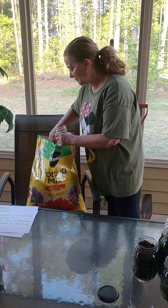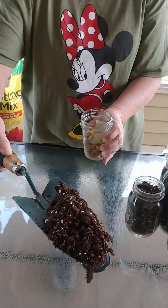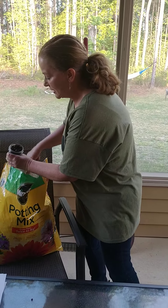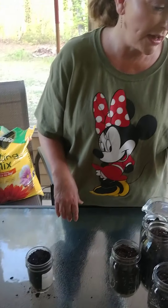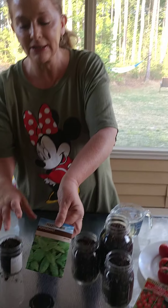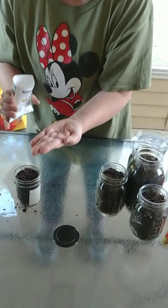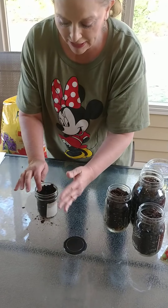Then the next thing we're going to do is put our potting mix. This is what our potting mix looks like — it has all kinds of things, the nitrogen in it, the potash. I'm going to make a little mess doing it over here, so we get it almost to the top. Then we pick a plant — I'm going to pick the peppermint to put in that one. This is what peppermint looks like. It's an herb. These are the seeds; they're very, very tiny. You really only need about three, but it's kind of hard with them being so small. So we're going to go toward the middle and plant, and just cover a little bit right there.